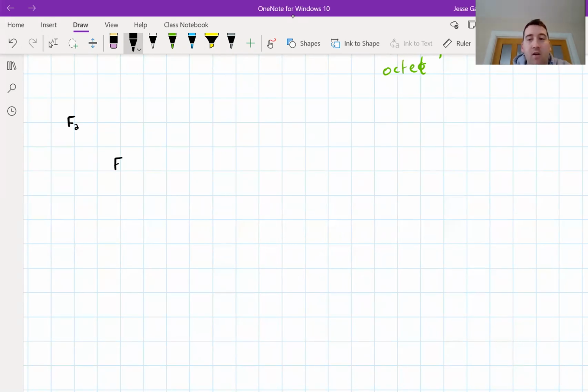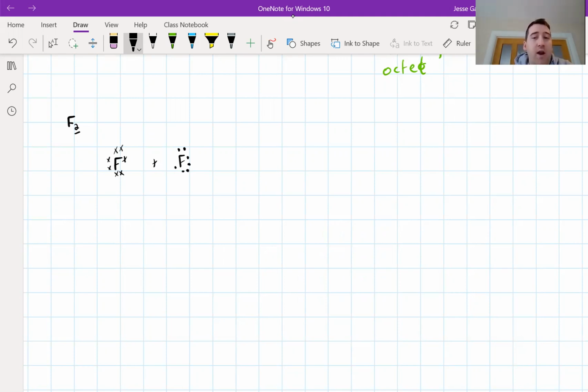So fluorine, again, first of all, what group is it in? It's in group 7. So that means, again, it's got 7 valence electrons like this. There they are. And the second fluorine, because this is F2, which means we'll have 2 fluorines, 4, 5, 6, 7. Okay, so 2 Fs. Now, if you didn't know how to start that, fair enough. I want you to pause the video and take this down now.